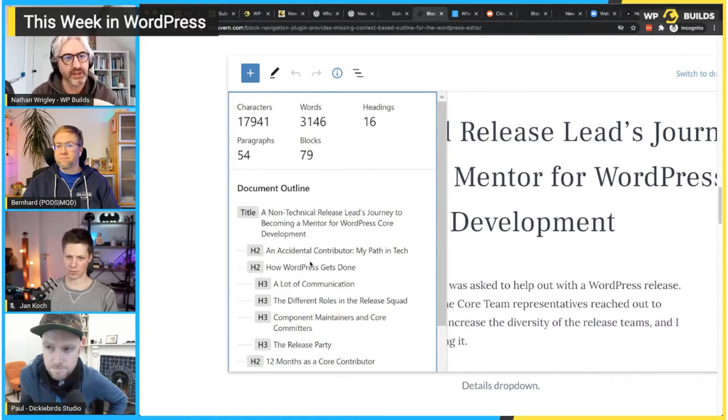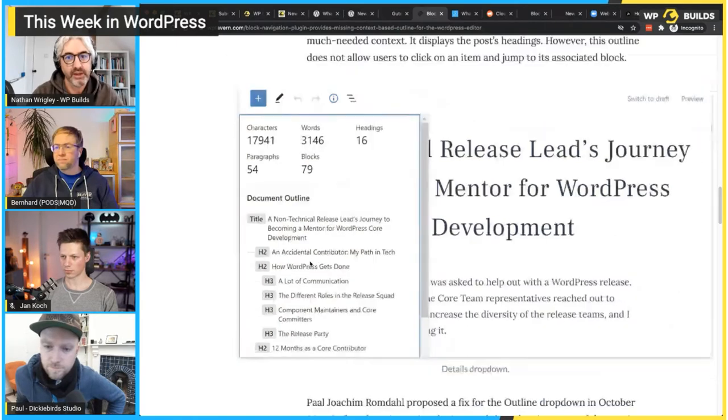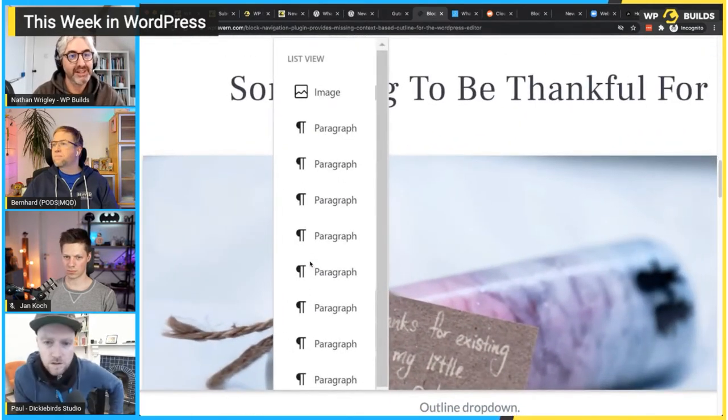But when we get down to the H2 and the H3 level, it may very well be that you've got an article and you want to reorder it quickly and find the right bit that you're looking for. That looks great, but you can't do anything with it. It's just for display purposes only. Now, this one that we can see now is what we've got, and that's useless. That you can interact with. You can drag that up and down.